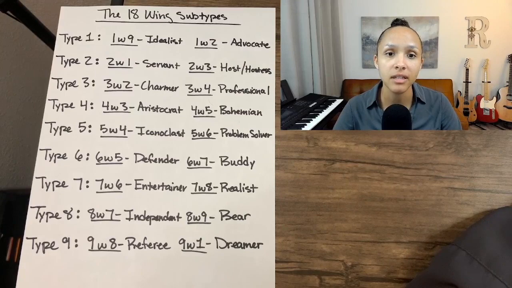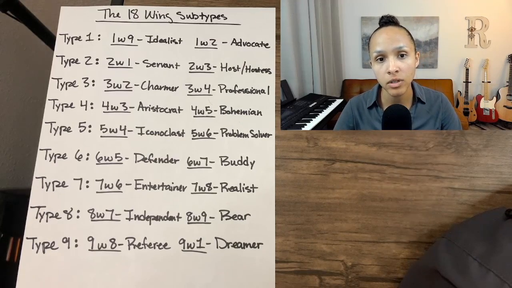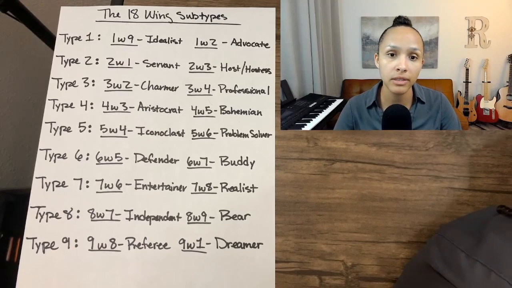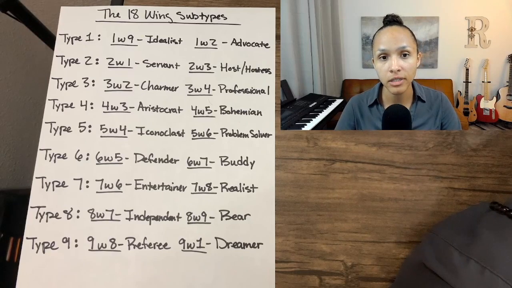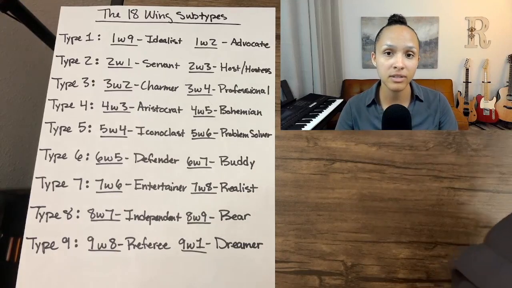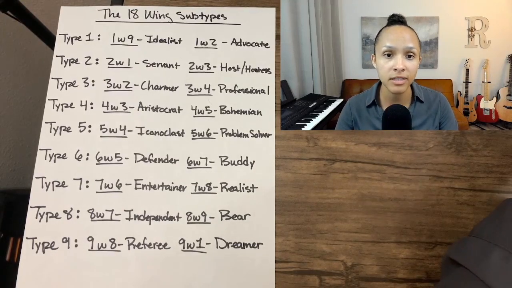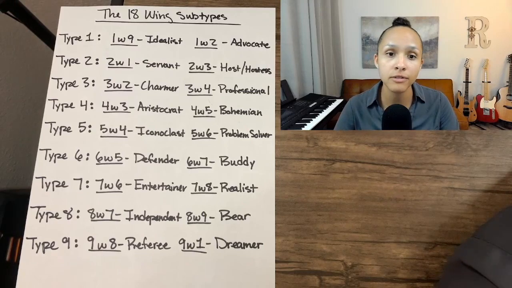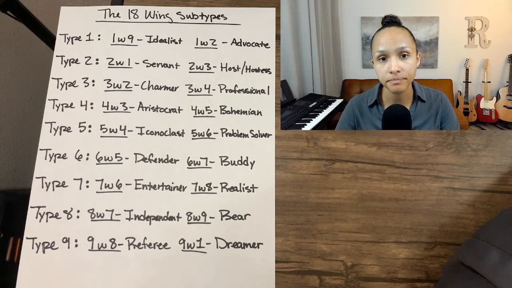Type 6 mixed with the 5, they're called the defender. So our core type 6 is a loyalist. They're very community oriented. They find safety in community. As I said, we're getting into the head triad, so it's kind of fear related. So finding certainty and security is still first and foremost for type 6. But they're also more analytical. So this would be the more introverted type.